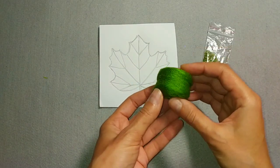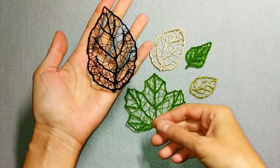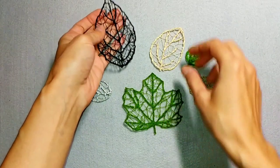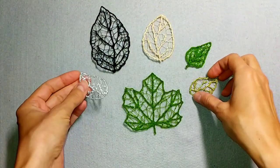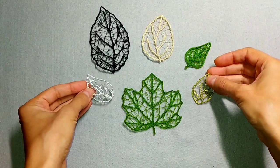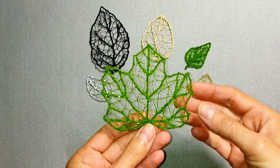So, this is DIY lace leaf. With this technique, you can make leaves and flowers of any shape and color. For this craft, any thread or thin yarn is suitable. Such hand embroidery looks very gentle and unusual.